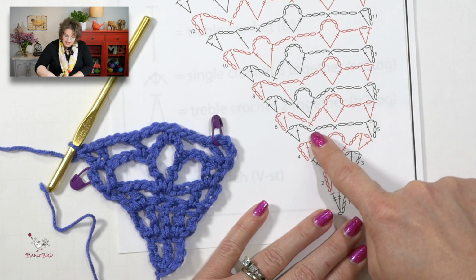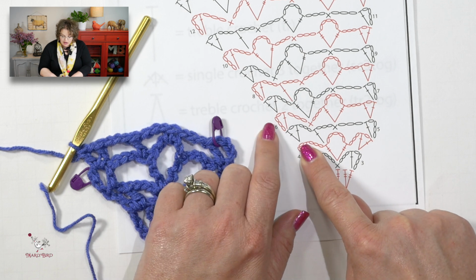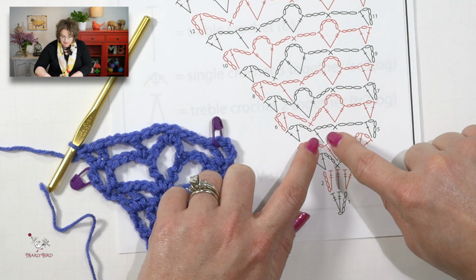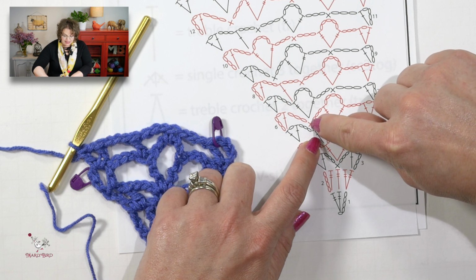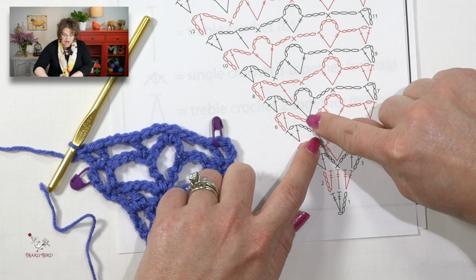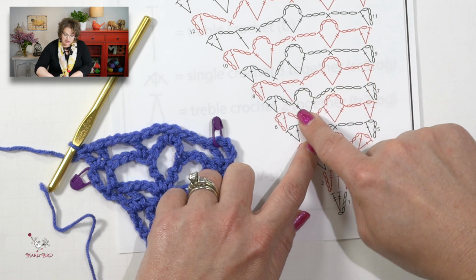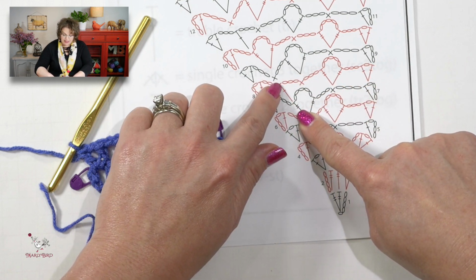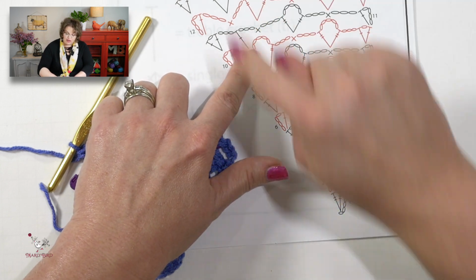And in order to do that, that's why we have to do this double into that treble, and then do the chain 3 and then work our V-stitch. And you'll notice what it's doing here is by doing the double there, we are then able to begin building with a single, and then now we have a large V-stitch. So then when we come back around, we have a double into that treble. We're able to put a single into that one and then have a large V-stitch. So then all of a sudden we have another line of V-stitches.